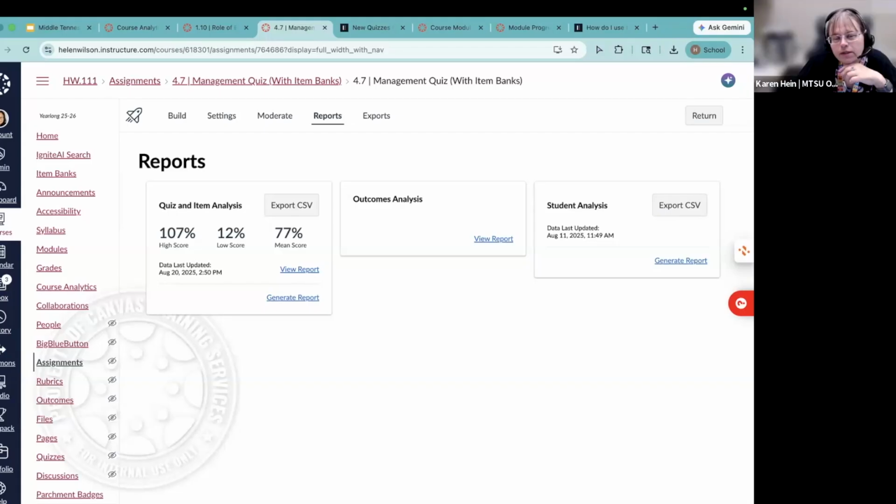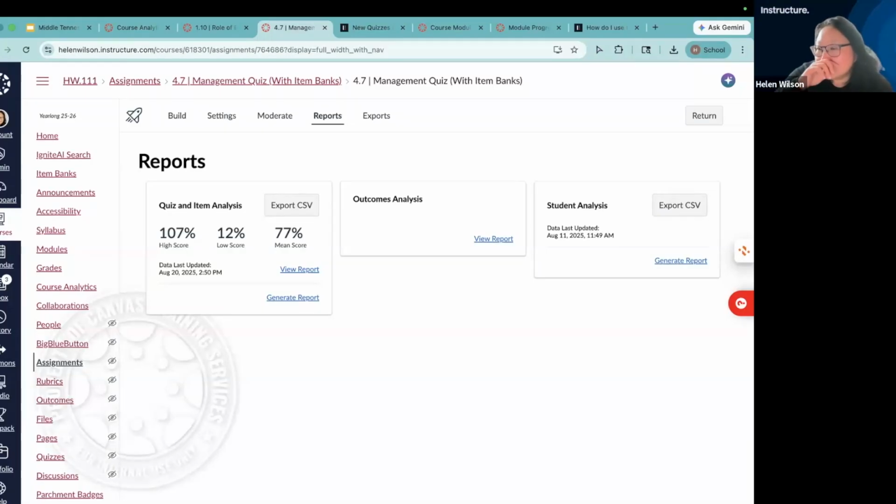So with the quizzes, that is just this question as it exists in this particular quiz. It's not necessarily at the item bank level. So if you use the question in a different course, that will go in its own report elsewhere. Is that correct? That's correct. Context is everything. You're right. All right. Anything else you want to chew on?